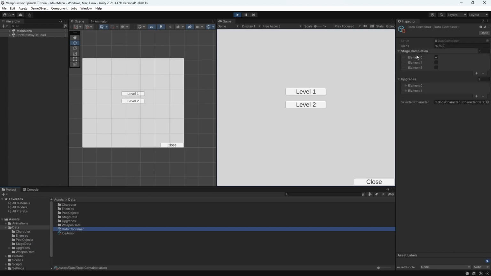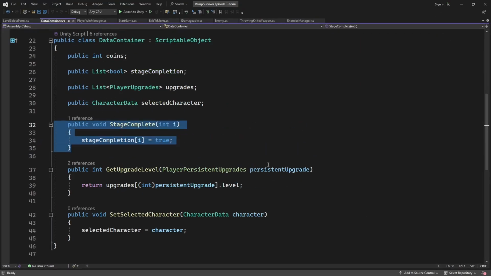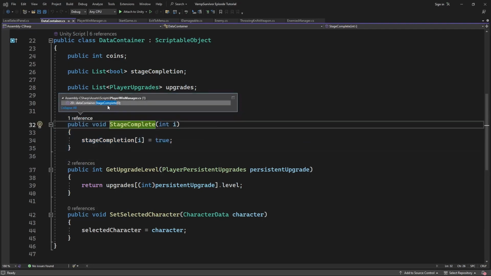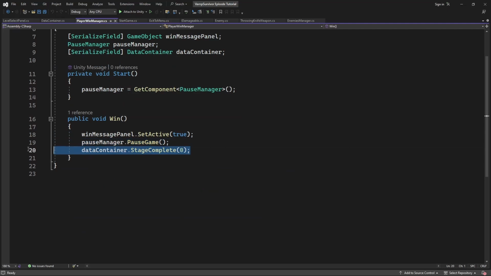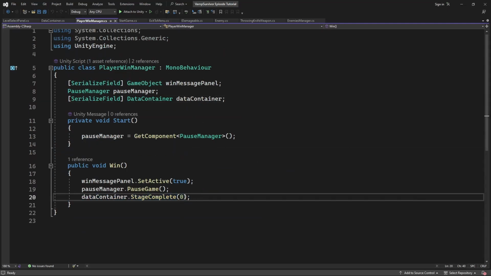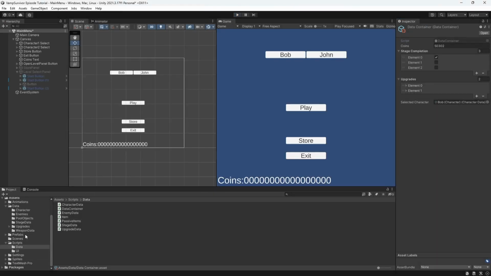This is happening because long time ago, when we introduced a stage completion, we set it up to only mark the first stage as being completed by passing 0 as an ID of the stage which just got completed. We need to identify which stage player right now is playing, and when we complete the stage, we need to pass an ID associated with the stage.